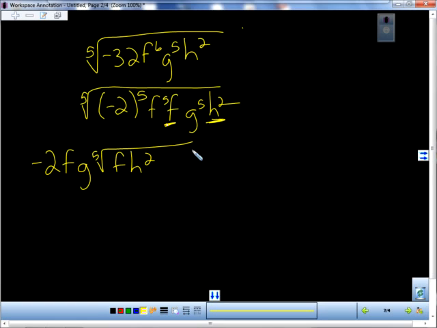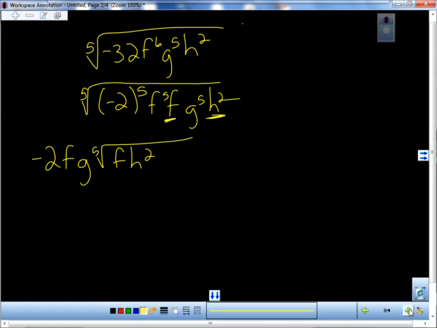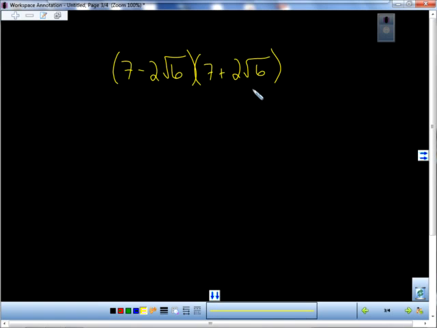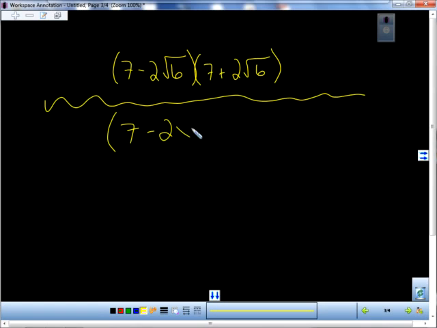And I want to look at one more, and it's the second problem on your introduction pack. We're going to take a look at a problem like this. Before I solve this, I'm going to rewrite it in a different way. I'm going to rewrite it as negative 7 minus 2 times x, 7 plus 2 times x.